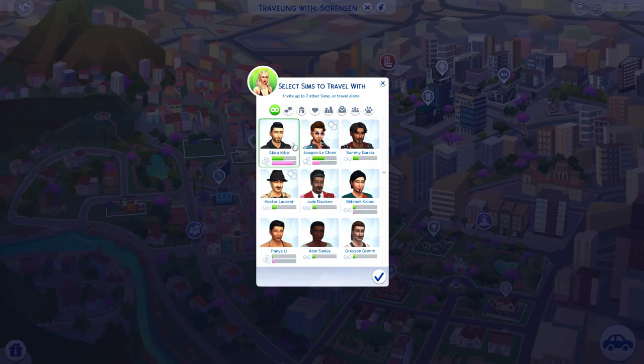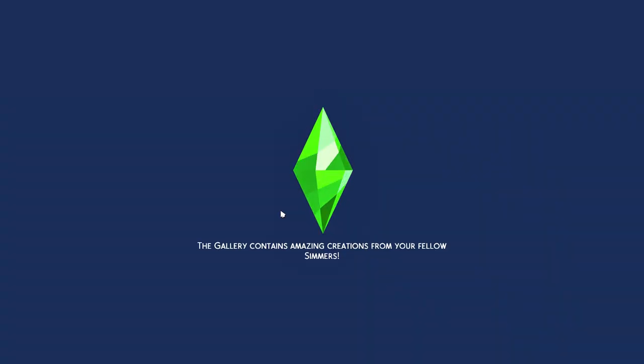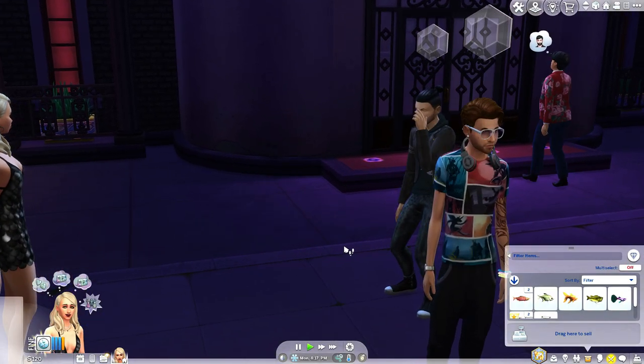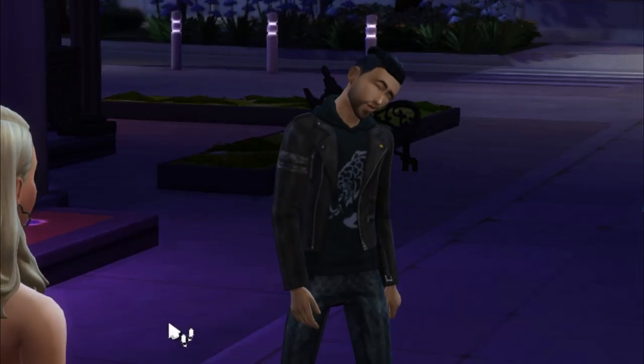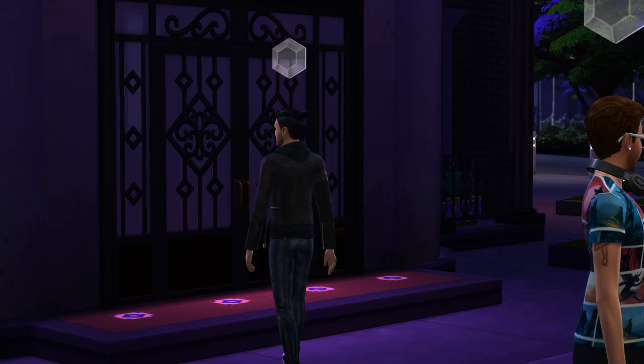But let's go to the club, you know. Shall we bring Joaquin? I think it's a bad idea. But let's do it. The more drama, the more fun, am I right? Okay, so we're gonna try and interact with... Oh my god, look at him. Oh my god, he is so... You know, honestly, kind of full of himself, I'm not gonna lie.